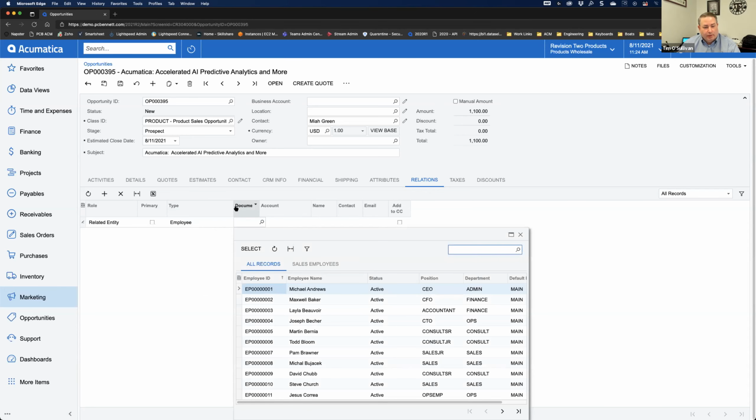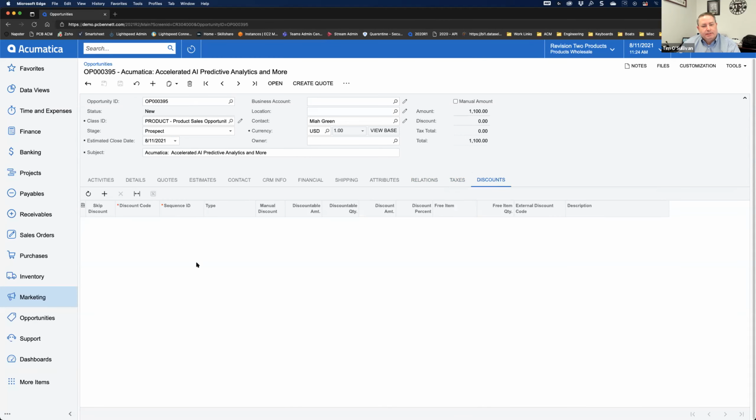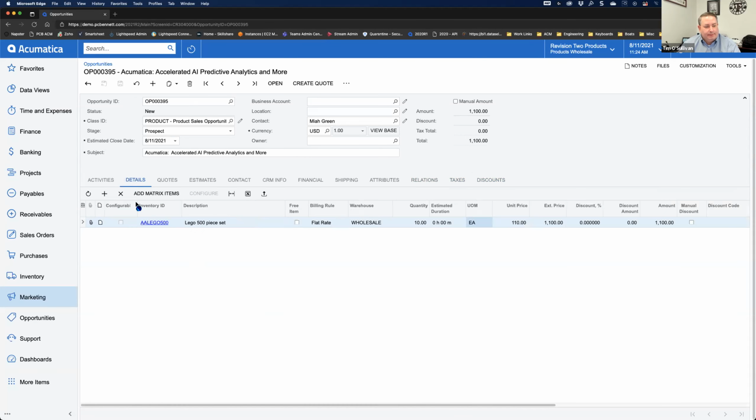Since I picked employee, my document type is going to pick my employee records. So I can say, maybe Layla referred this, and maybe I want her on the communications that I send. Maybe she needs to be brought in as well. So I can associate all of that from within my relations tab. If there are any taxes or discounts, those could be applied as well.